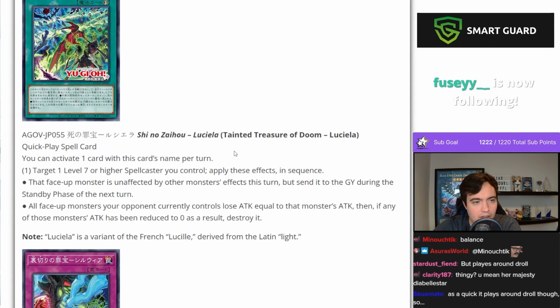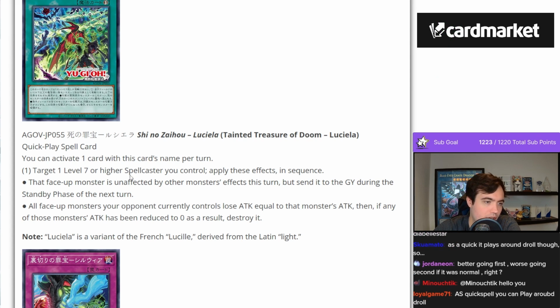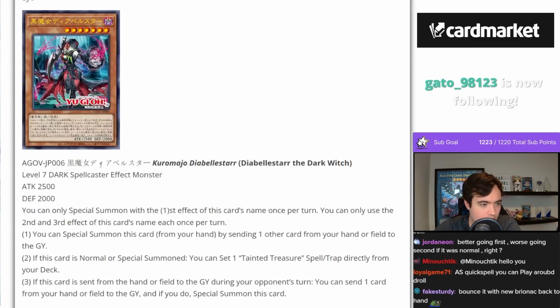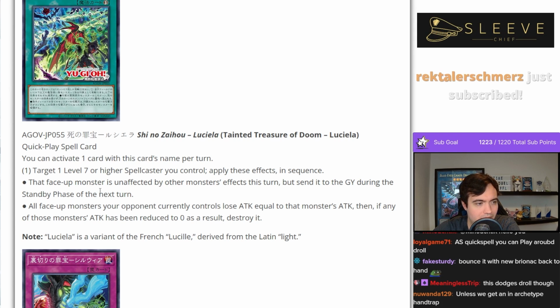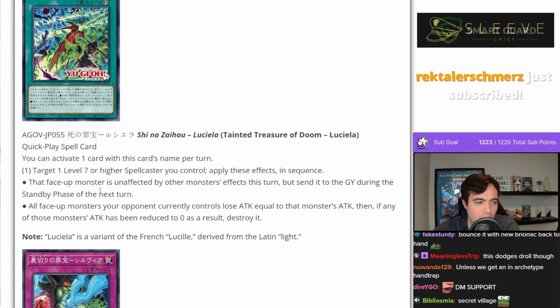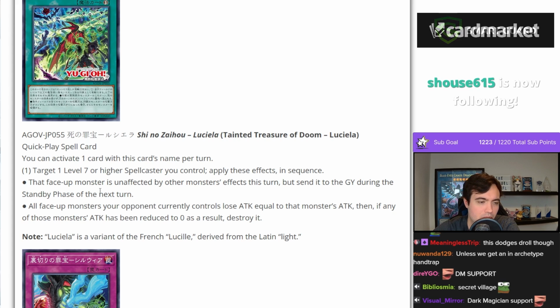All right. Tainted Treasure of Doom, Luciella. You can activate 1 card with this card's name per turn. Target a level 7 or higher spellcaster you control, which I assume, yeah, this one is. Then apply these effects in sequence. That face-up monster is unaffected by other monster effects this turn, but send it to the graveyard during the standby phase of the next turn. And then all face-up monsters your opponent controls lose attack equal to that monster's attack. Then, if any of those monsters has been reduced to 0 as a result, destroy it.